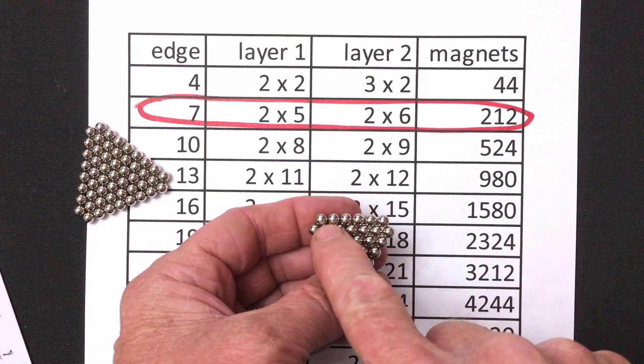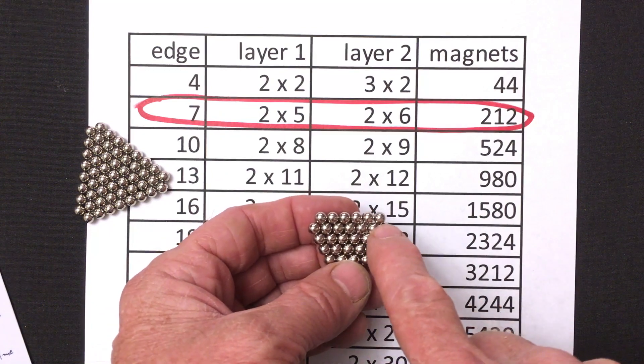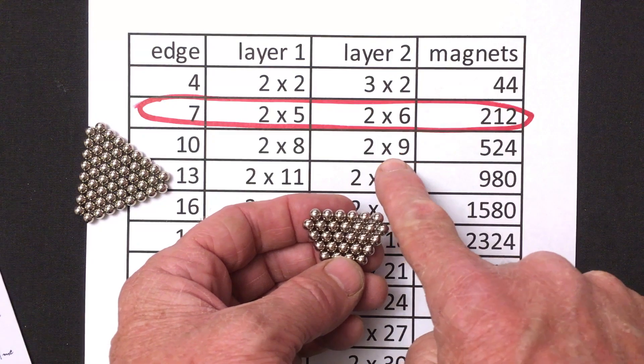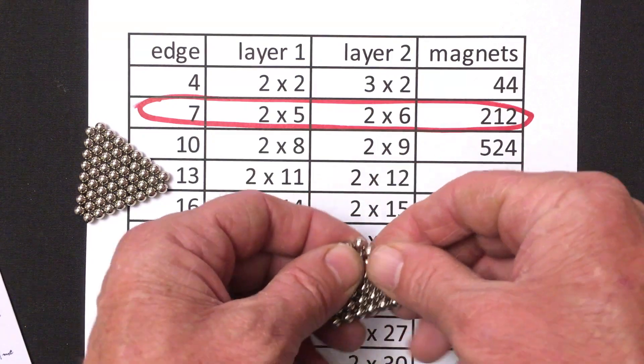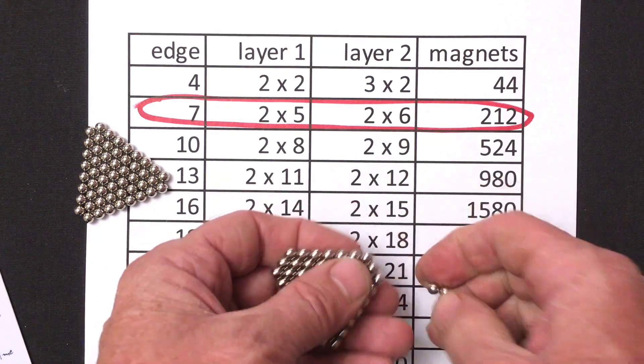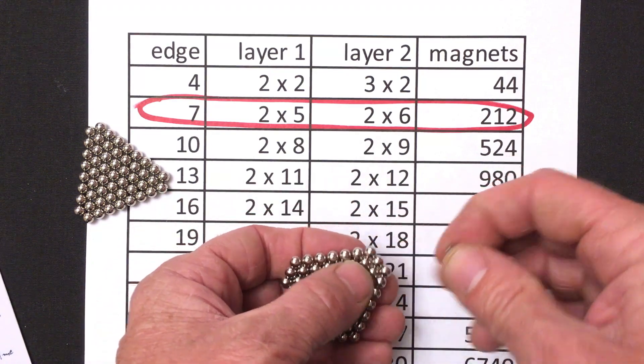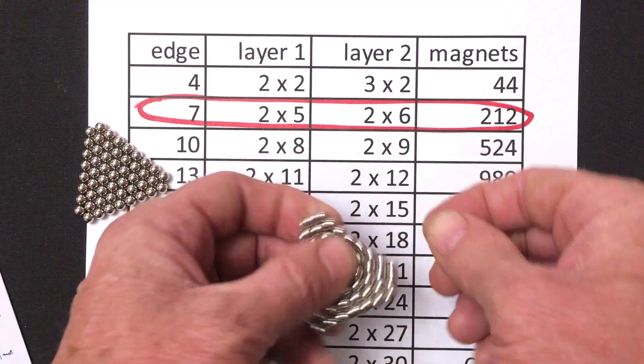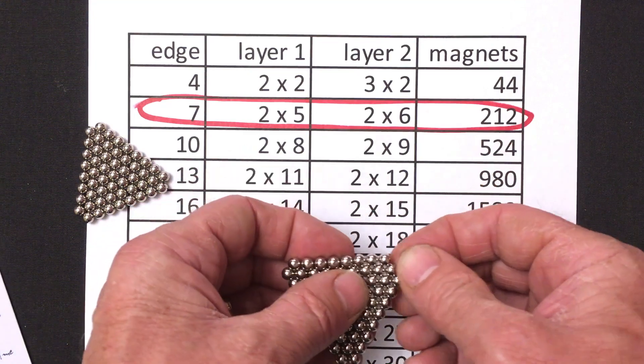Giving us a 2 by 6. But we don't need 2 by 6. We need 2 by 9. So we're going to add another ring. We just keep adding rings. Complete rings and then adding two to the short sides in each case until we get up to the required size.